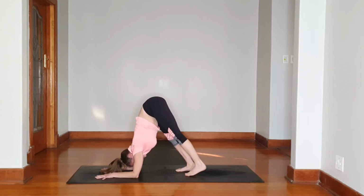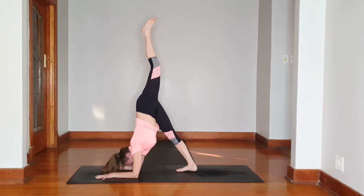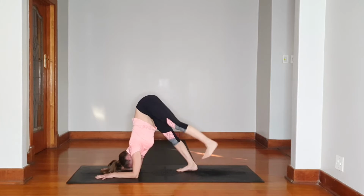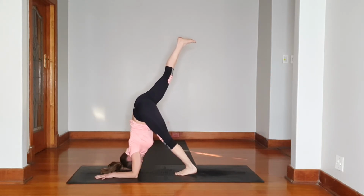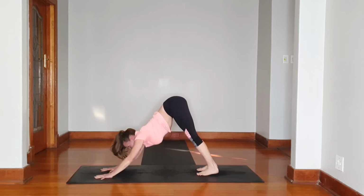Let's lift up our right leg to the ceiling. Big stretch. Hold there for a moment. And slowly down. Left leg up it goes. Big stretch. And slowly down. Walk it back. Push into your hands. Up you come.